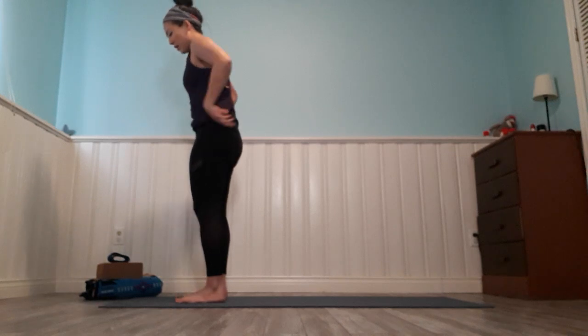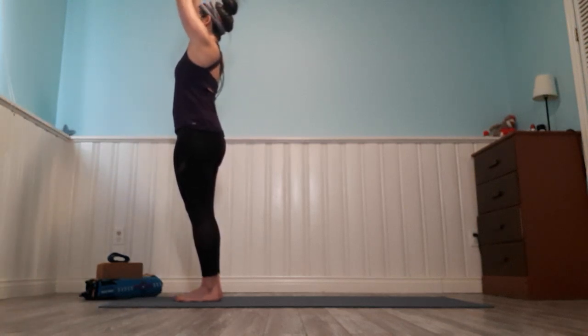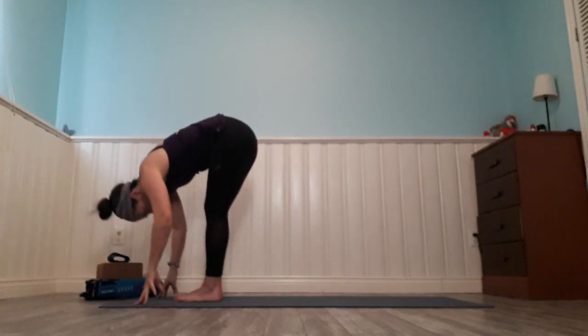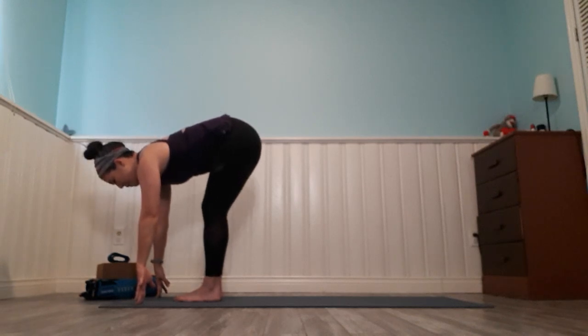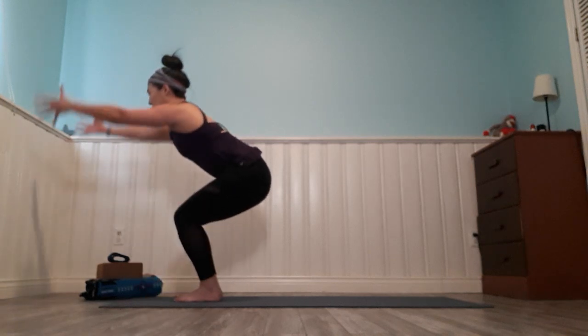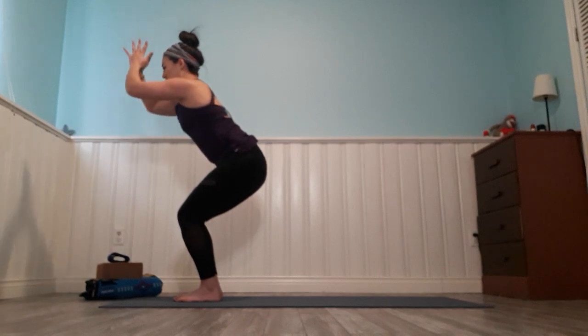We're going to take ourselves into a chair twist. So bring your feet close together, zip them up. From here, lifting the hands, come down to a forward fold. Inhale, straighten those legs, press into the floor like a halfway lift, but down low. Bend your knees, sink your hips back down to the floor. Lift your hands up to frame your face into chair pose. Bring the hands to your heart.